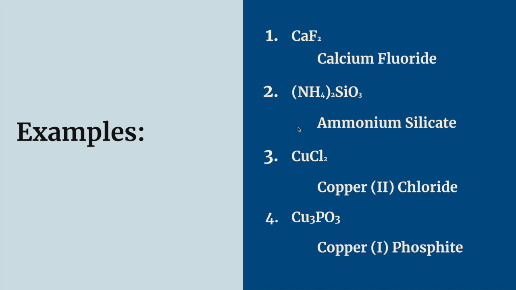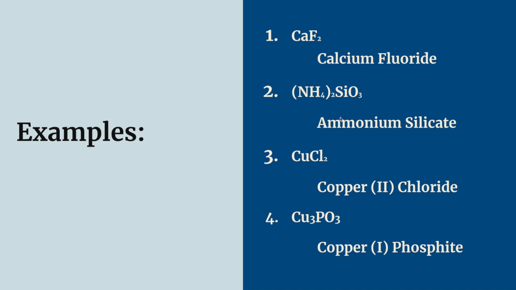Now, number 2 is a really good example of what to do when you see polyatomic ions. So NH4, we know, and we had to memorize as ammonium, so we recognize this one. But silicate, we don't recognize. This one doesn't follow the elbow rule, so we look at our polyatomic ion chart first to see if we can find it. So we can see that silicate's on the polyatomic ion chart as SiO3.